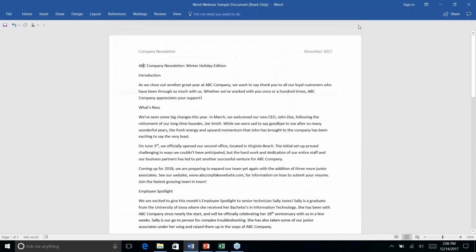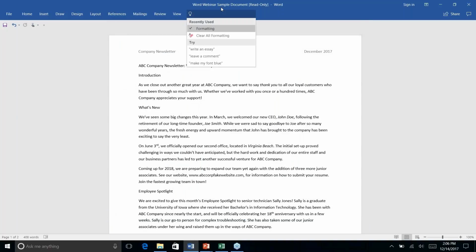Since I'm talking about how to phrase things, I do want to touch on one of the biggest changes for the more recent version of Microsoft Word. This is an element that is available across all of the Microsoft Office suite: instead of search, there's the tell me what you want to do feature. So instead of searching for a phrase, let's say if you want to know how to add a hyperlink, instead of saying, how do I add a hyperlink, you would just tell it what you want to do. So just add link, add a hyperlink, and it tells you exactly how to do it right there.